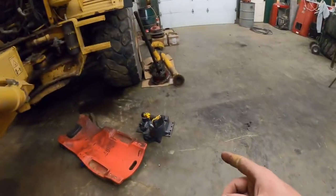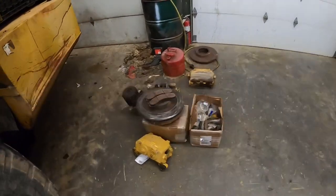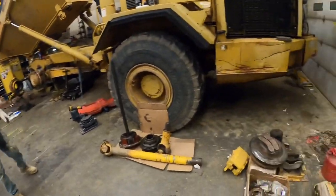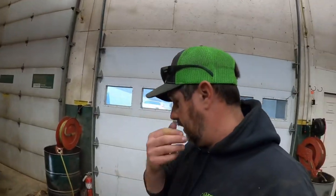We got a new to us parking brake assembly. Saved about $1,000 on that. What else did we get? Oh, we were able to pick up three used calipers. I think those calipers are like $50 a piece. The old ones leak just a little bit. So, I think those are like $1,500 new. We picked those up for about $300 a piece. I ended up buying a spare one just in case we need it later.